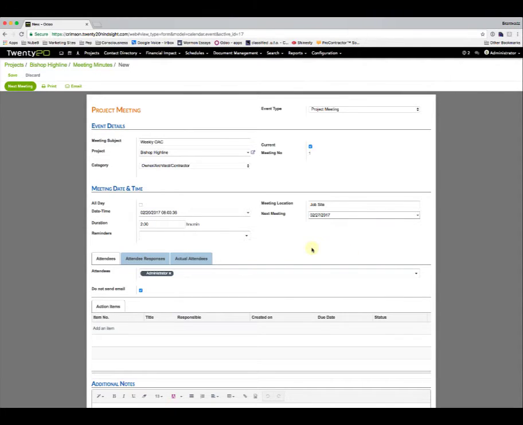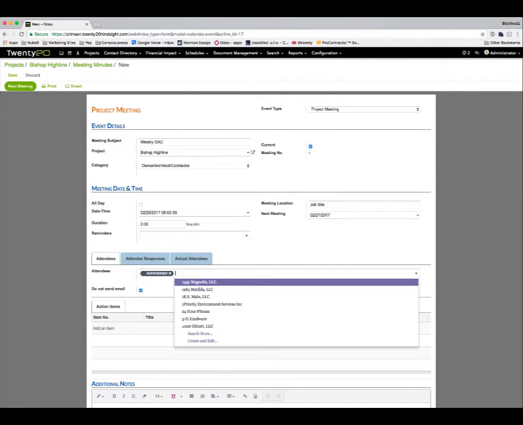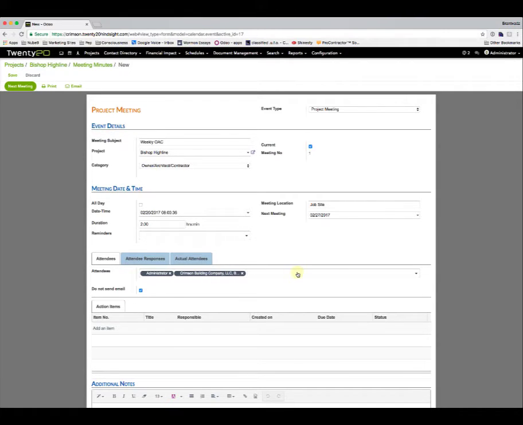Okay, so now we're dealing with the attendees part, and you'll notice that in the attendees section, there's actually 3 tabs. The first tab is who's invited. So we're going to invite Brant, and we're going to invite Rusty, and anybody else that we want to invite to this.